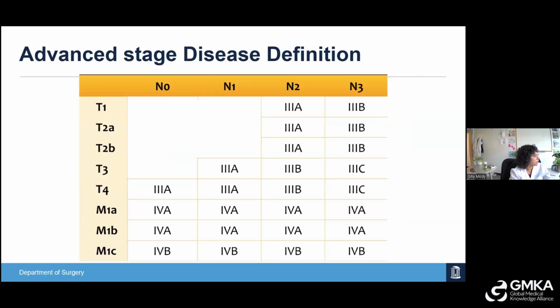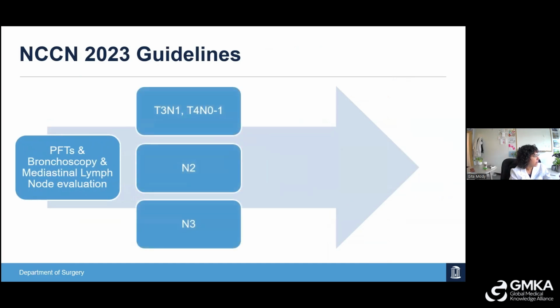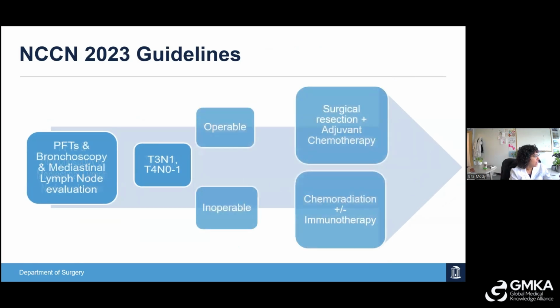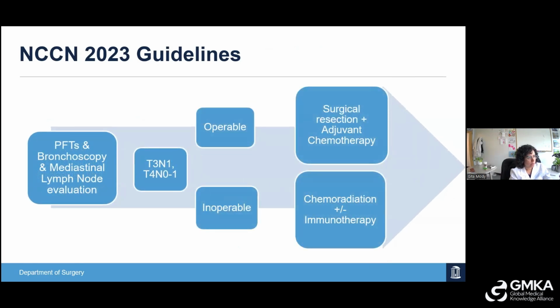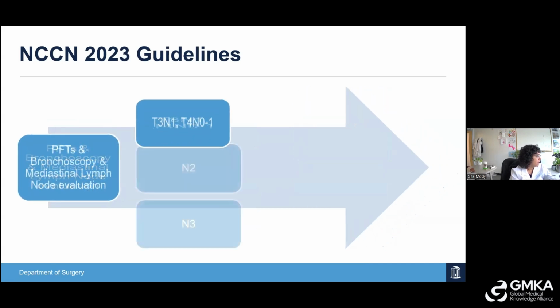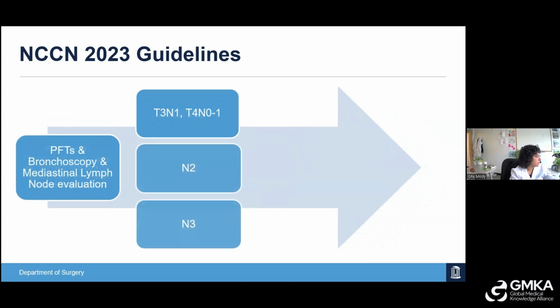So advanced disease, we touched on, how would you handle these T3N1s? Usually, again, if operable, we'll go straight to surgical resection in our center. T4 lesions too. Though I probably should update some of this for the chemo immuno, I'm realizing. And within N2 disease, as we talked about, it depends on how many. We usually try to initially stage with EBUS so that we can go back with mediastinoscopy for the restaging after neoadjuvant treatment. That's preferred instead of having to do mediastinoscopy again in the same plane.